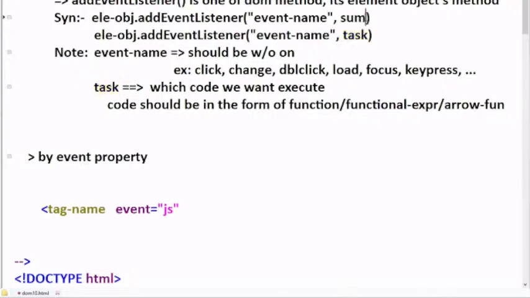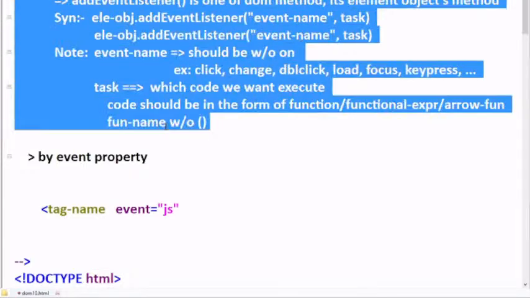Suppose I want to call some function, sir. This is our habit, but you must write like this. That was the first way of implementation, sir, and some special guidelines.